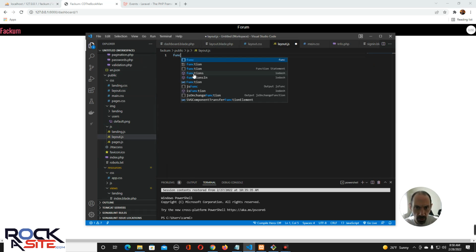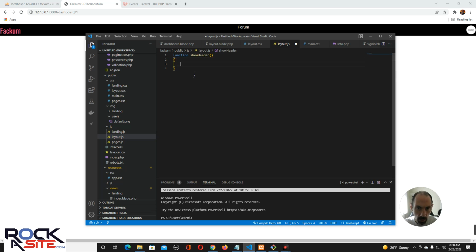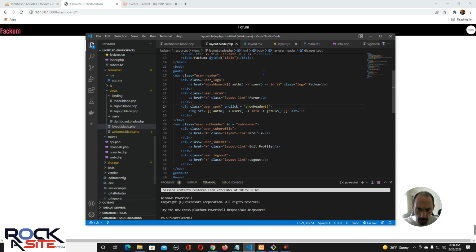And all we need is function show header. And that would be subhead equals document get element by ID, since we put in an ID. I forgot what I called it though. Subheader. Okay.